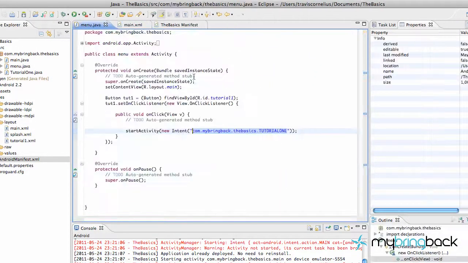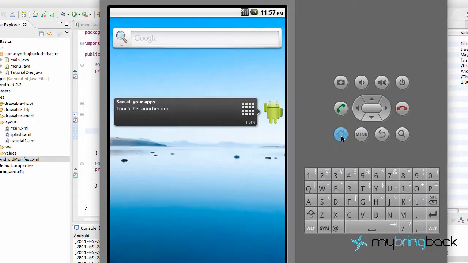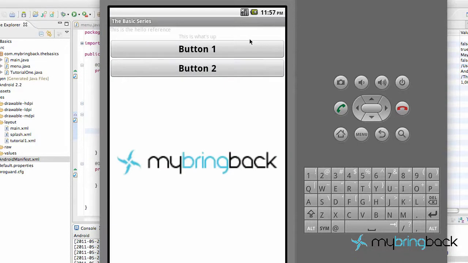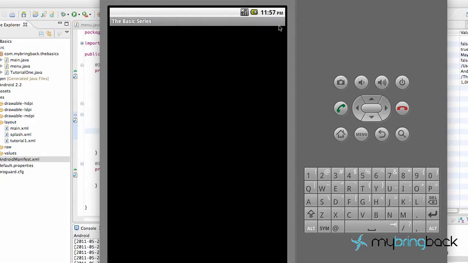Again, I know this is confusing at first, but you guys will get this. No joke, you'll be masters in no time. So we're just going to run it real quick, make sure everything works here. Basically, that's the end of the tutorial, so if you believe me, you can stop watching now. But if you want to see this awesomeness, then stay tuned, I guess. As we can see, we can click our button 1, but button 2 still isn't linked up to anything. It has that ID attached to it, but it's not linked up. Button 1 does have the ID and it's linked up in the Java, so we click it and it opens a new activity, the tutorial1 activity.